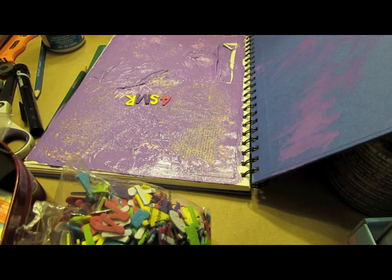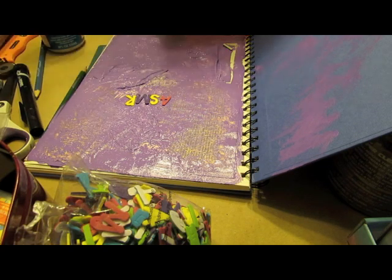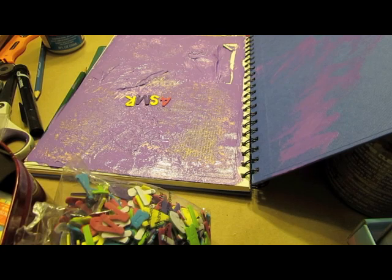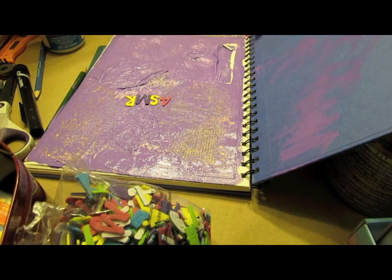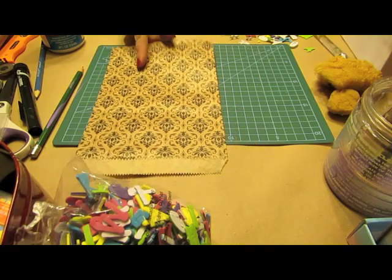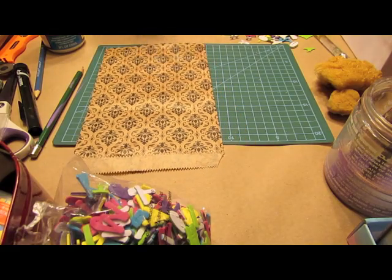While this is sitting for a minute, I'm going to show you some of the things that I didn't get to show you. I've got a lot of cardstock in different textured papers that it's good to have for the purpose of the collaging. Is a big part of it for lots of people. So you want to have different pieces of paper.